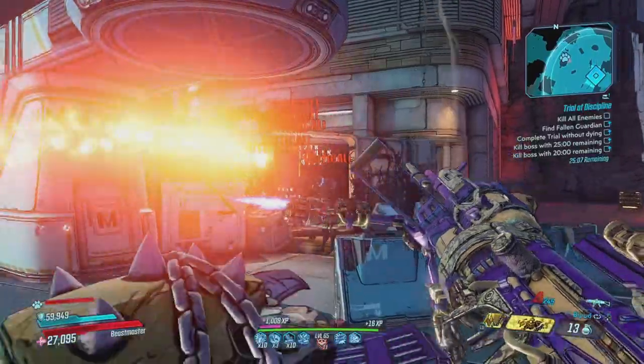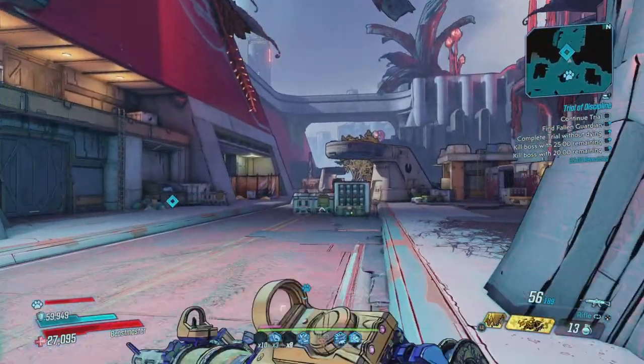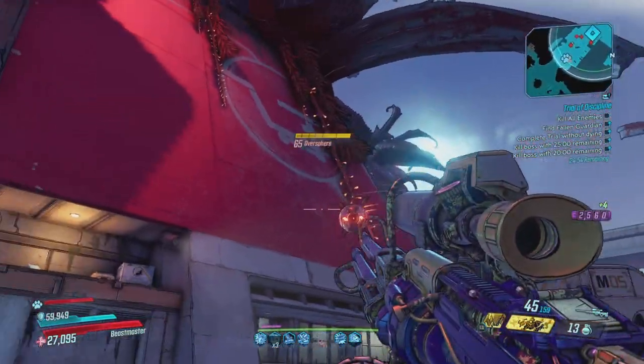I might do a Malawan build with Zane or Mohs. I'm a lot better at the Zane and Mohs builds just because I prefer playing as Zane. I sort of main Zane, if I'm honest.